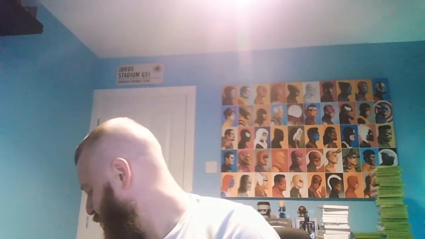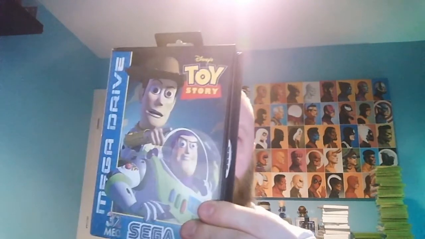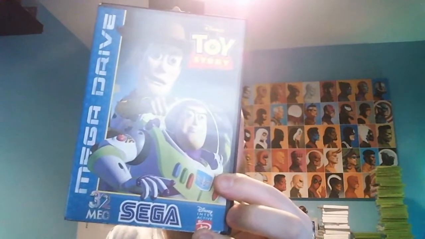Let's go for this. No manual, but I have a very tattered copy of Sonic 2 to go with Sonic 1. Just move these back. They might fall over. So if you hear a crash, that's what it is. Another film tie-in, another great platform game, and that is Toy Story on the Sega Mega Drive. I remember the film. I remember playing a game years ago. Great game.